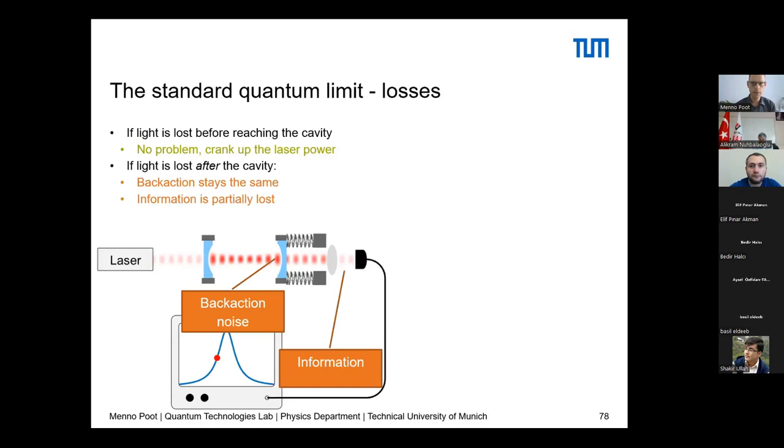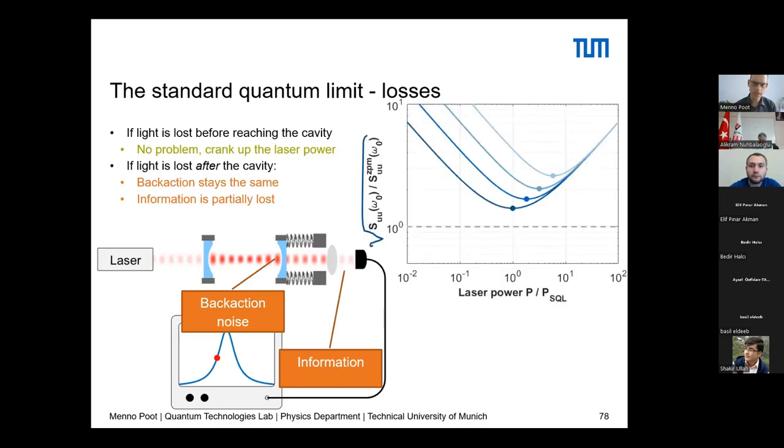And then when we now look at these V-shaped curves that we had before for the standard quantum limit, in this case, you can see here we have the laser power. In dark blue, we have the original curve that we had before with a nice minimum at the standard quantum limit. And that corresponded to the square root of 2 times this gray line. And now we see that if we have more losses, then there is a shift towards the right and up. In other words, when we lose the light here after the cavity, it basically means you have to increase the laser power. But in this case, you can see these minima indicated by the dots are still going up.